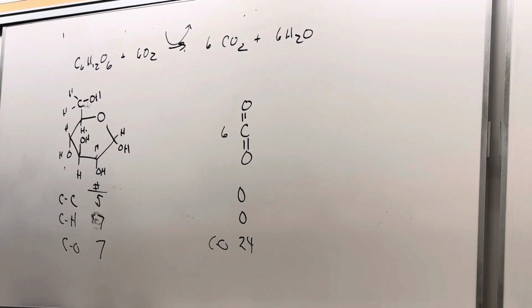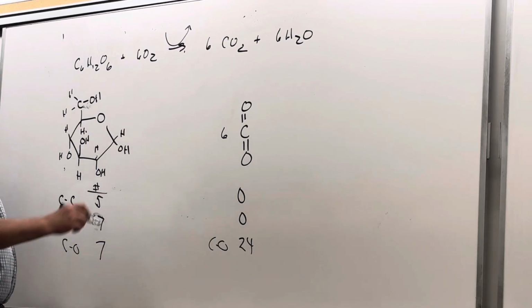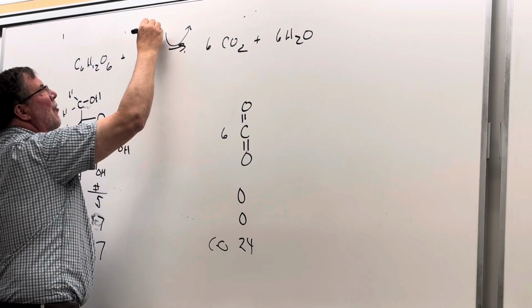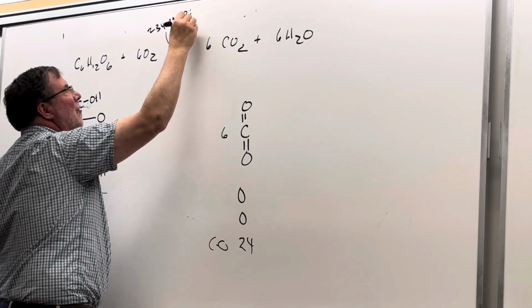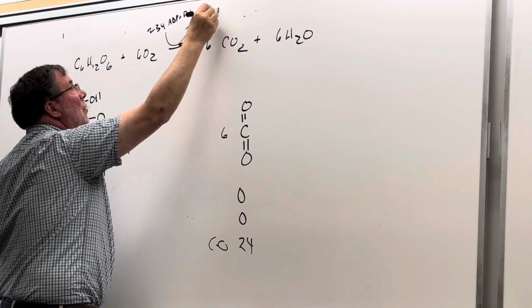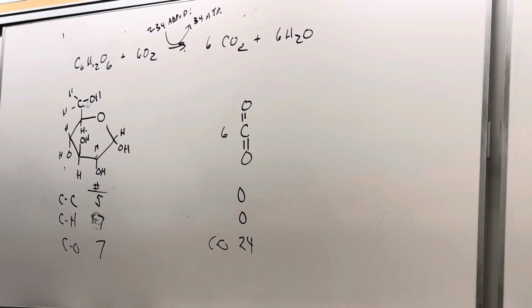Anybody remember how many ATP this gets coupled to? Like 6 or something. It's okay, because it kind of depends on how you count. We'll get to that in a little bit. But I'm going to say more or less 34 ADP plus Pi to 34 ATP. When we get to it, we'll see that it's not actually a stoichiometric process, and that some different things happen to make that number vary.